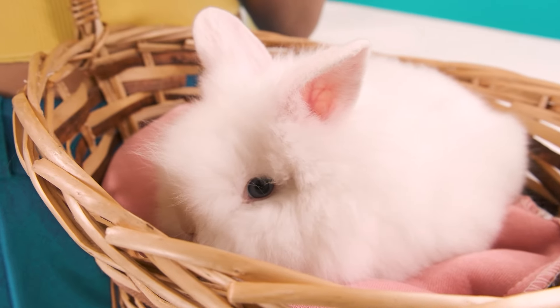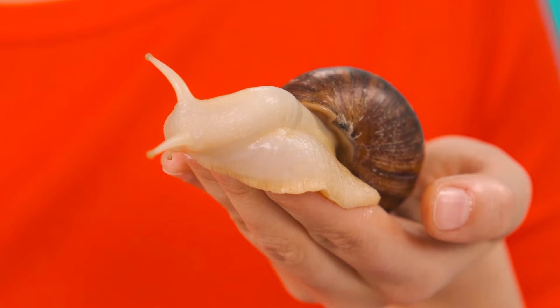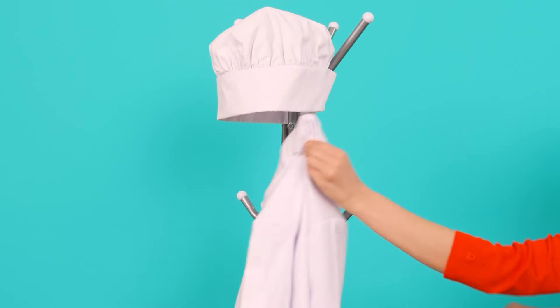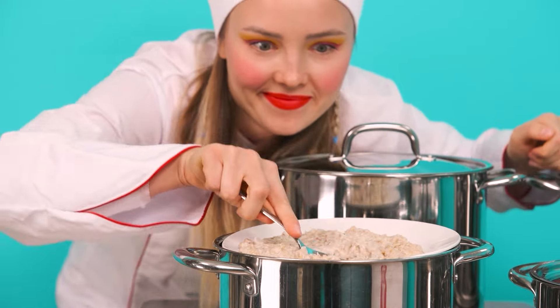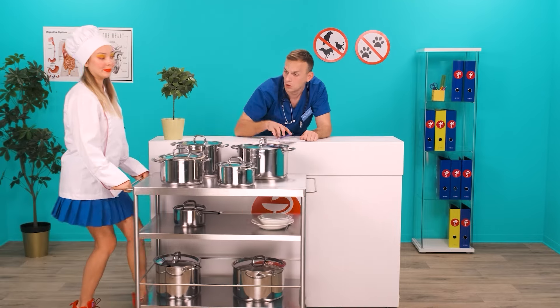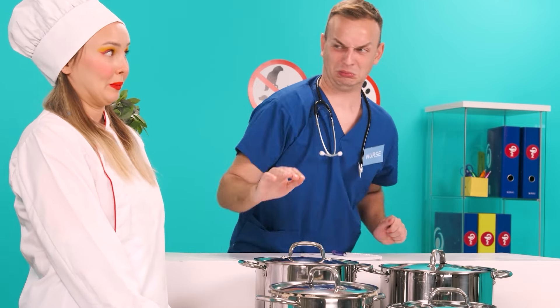Hey! Wait! Who is this? You can't bring animals here! Come on! Come here! Come on in! Oh my snail! Not leaving you here! I'll think of something! An idea! Sit tight, my dear! I'll put on a rope and pretend to be a cook! And a hat! I'll put the snail on the bottom and cover it all with porridge! I think I'll be able to carry my snails perfectly! Let's go! What do you have? Stop! Let's see what you have there! It's empty! Come on in!